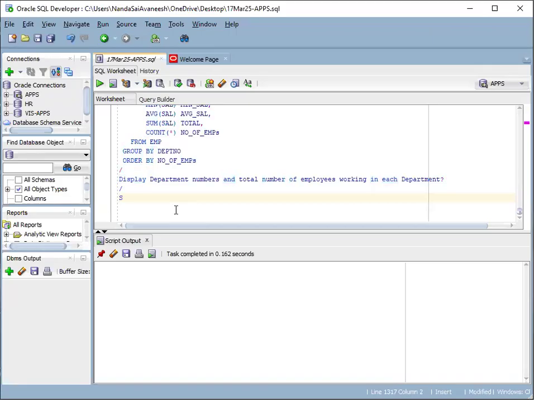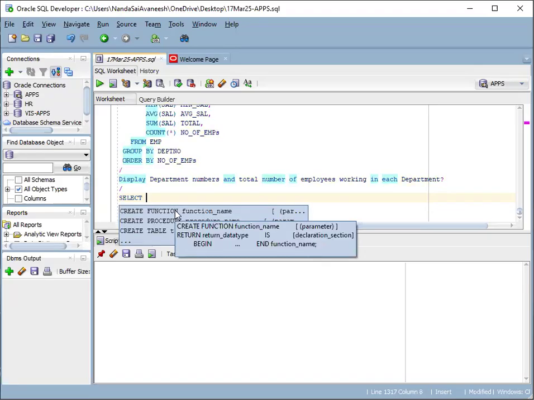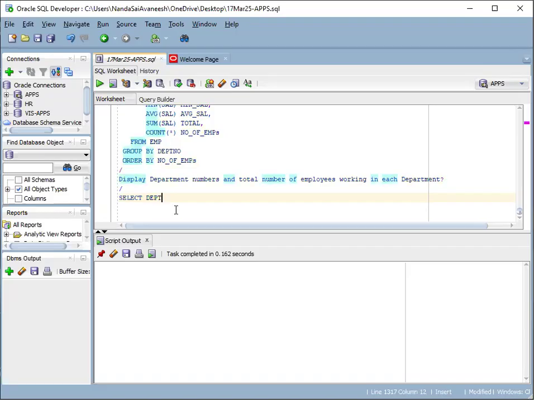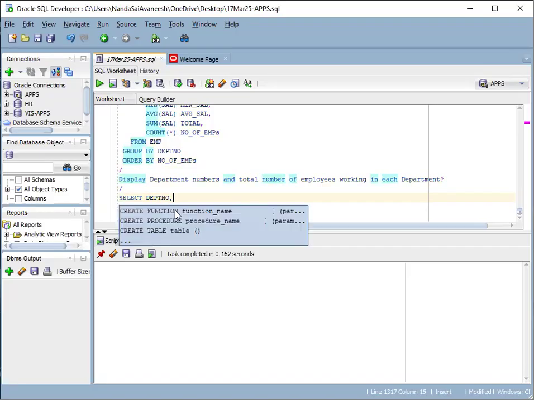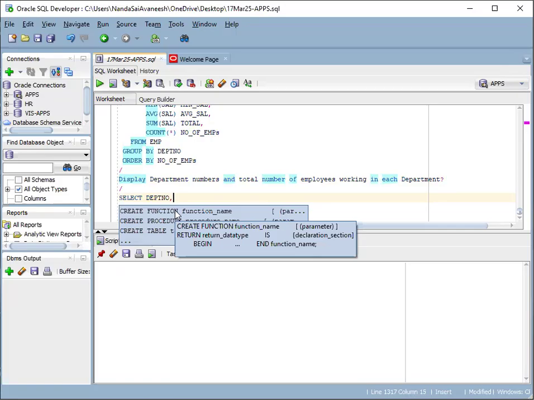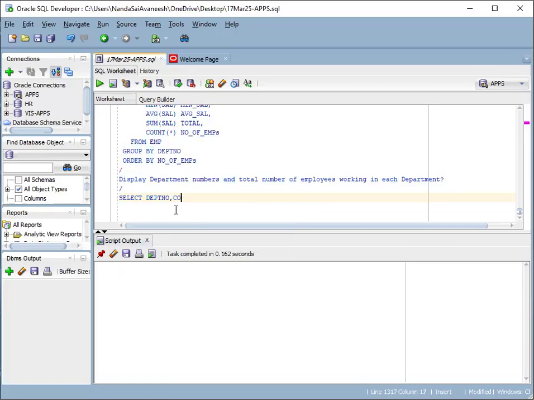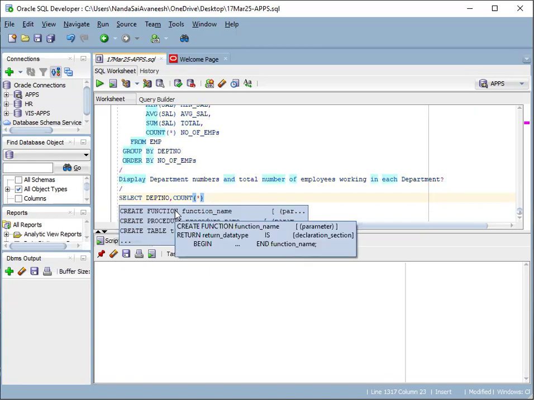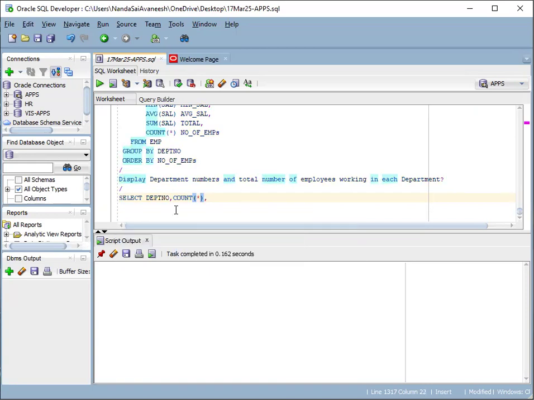So how will you write this query? Select DEPT number, comma, what is our requirement? In each department, how many employees are working? Then we have to use count star. Same way, if I want department wise total salary also, then sum of the salary.